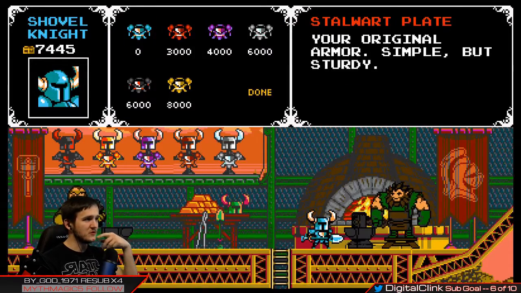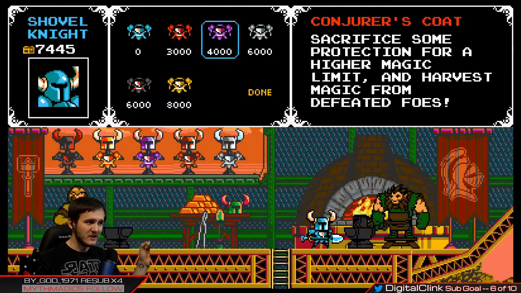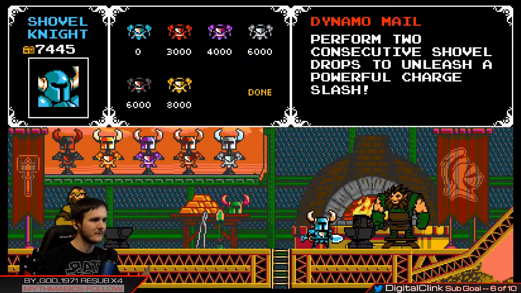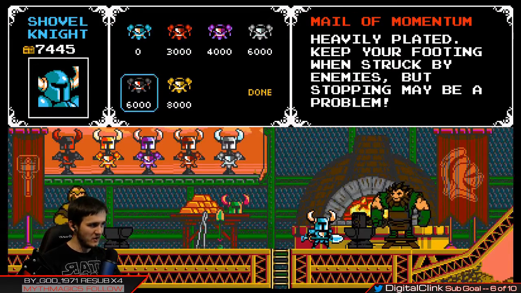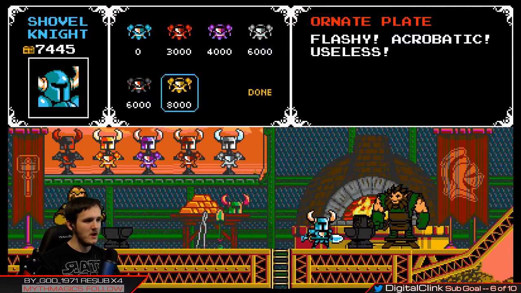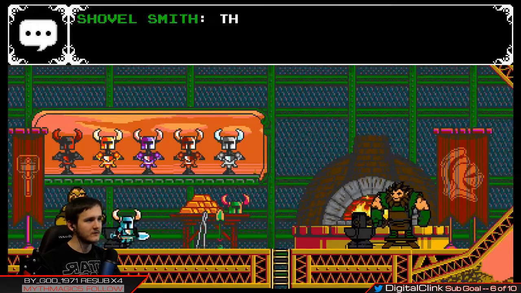And your suits, they do different things. Draw off half as much gold when you fall. Sacrifice some protection for a higher magic limit. Perform 2 consecutive shovel drops to unleash a powerful charge slash. Heavily plated, keep your footing when struck by enemies. And just your flashy one, doesn't really do anything, just looks cool. So we're going to check out our shovels.